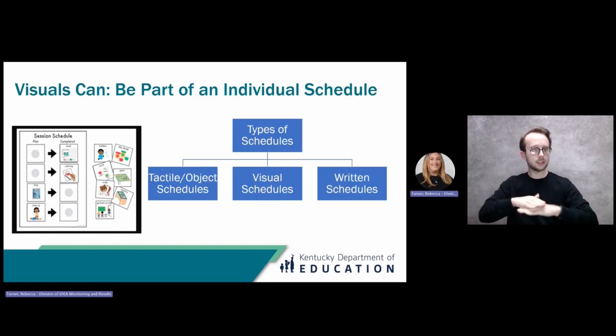If you find that a student becomes too overwhelmed or anxious when looking at an entire day's schedule, start small with 2 to 4 steps of what's coming next. Some students may need additional support managing the transitions on their schedule. For these students, it may be helpful to start with having a matching picture when they've reached their destination. For example, if their schedule states time for Miss Turner's room, it may be helpful for them to have a picture of Miss Turner that they carry to Miss Turner's classroom and match on a picture once they arrive.